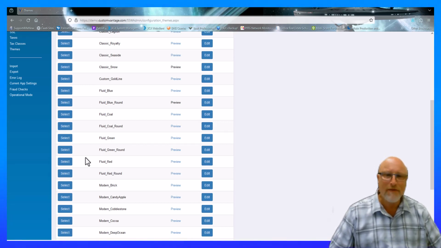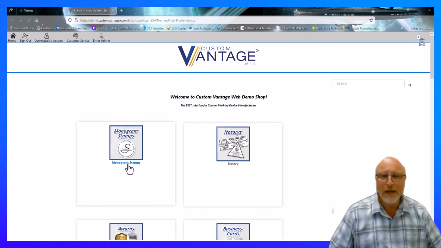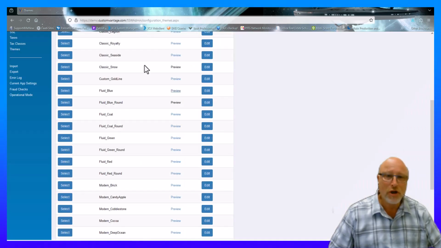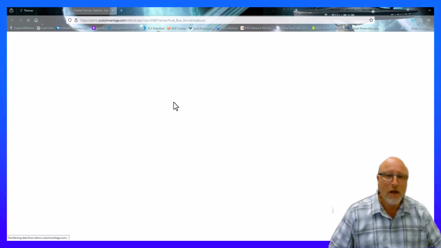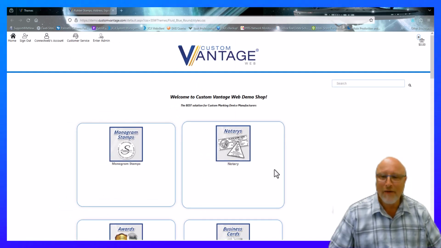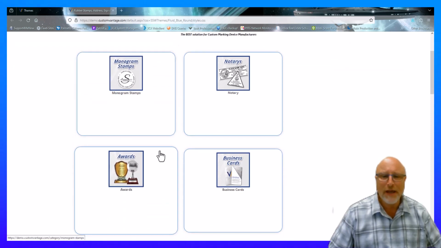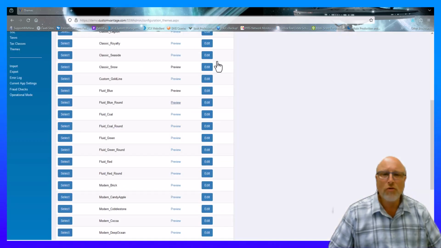In order to preview them, you can simply click on the preview button, and you will see that this has some square icons, square category areas, I should say. That popped it in a new window, so I'm just going to close that. And if we look at the same thing with round, you'll see that they have rounded corners. There are a few minor differences within the other pages of the theme.